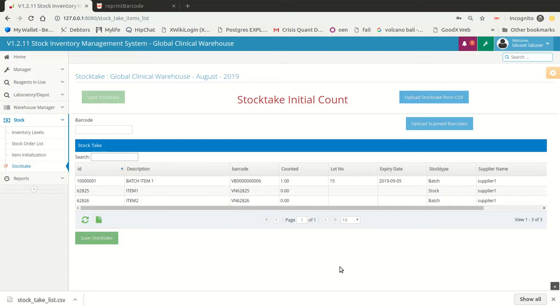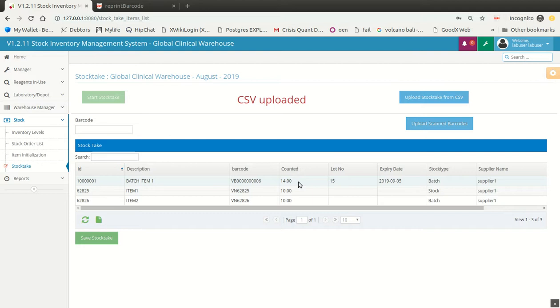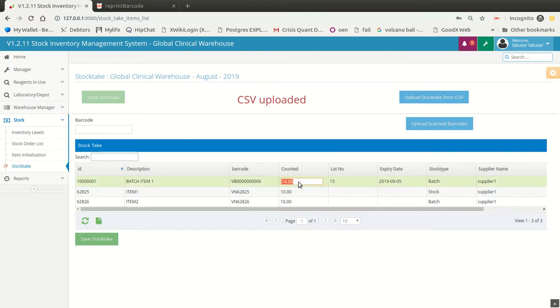and I'll quickly open it up here, and you can custom edit what you want these values to be. So I'm going to make this 13, 10, 10, 10, and save it. Going back to the system, all I do is upload selected CSV, browse to the file in my downloads folder, upload it, and as you can see the quantity is immediately updated to what it should have been. I can also double click on the field to manually change it if I need to.